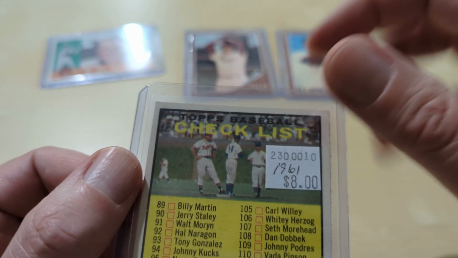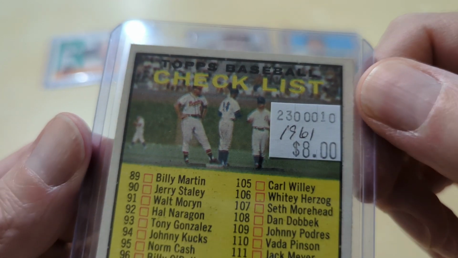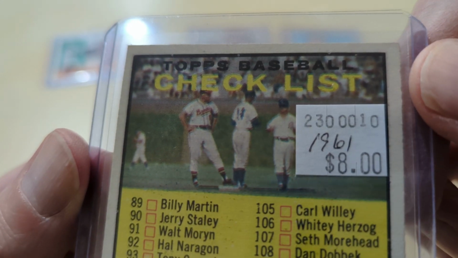And then I had to look it up. I couldn't tell who this was at first. I was like, oh man, is it Eddie Matthews possibly? That would be pretty cool. And then I looked at it. The person in the shop had a loupe on him, and so he looked it up really quick, and we were pretty sure it was number 9.